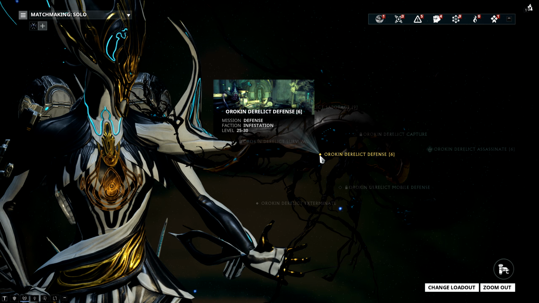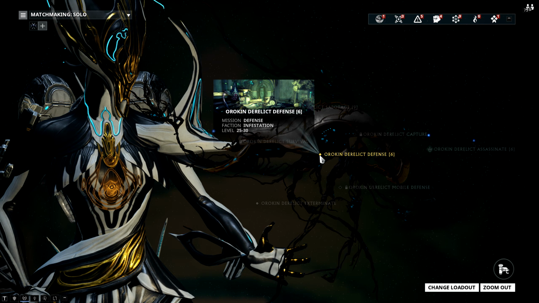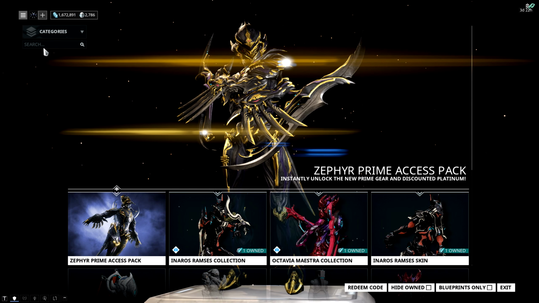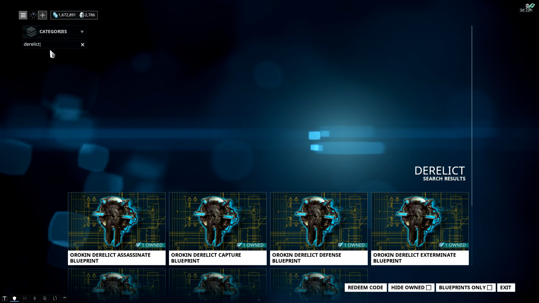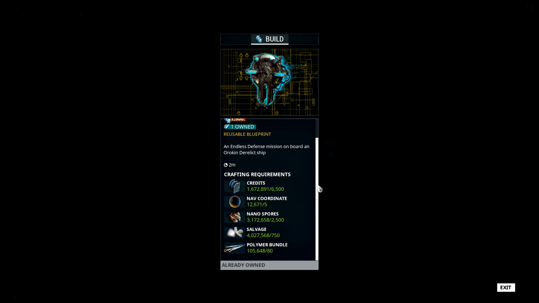And let's just finally talk about farming. So if you want to get glyph relics, I would very much recommend you do Orokin Derelict Defense. Now all you have to do to access this mission is simply go to the market, type in Derelict and then buy the Orokin Derelict Defense Key. This is a reusable blueprint for the key that allows you to play the mission once.